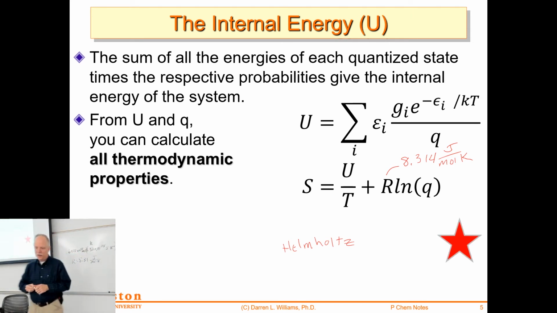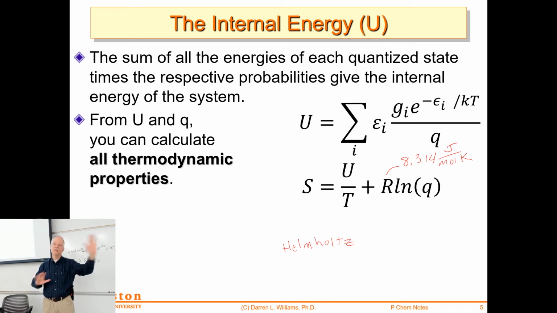So whenever you're dealing with wave numbers, then you might use the 0.695 wave numbers per Kelvin in this equation. If you want to deal in joules per mole, use R. If you want to deal with joules per Kelvin, just use Boltzmann's constant K. So you have the freedom to choose the units, but you just have to be consistent throughout. If I calculate the internal energy in the top equation with wave numbers, then I need to use R in wave numbers per Kelvin so that the internal energy and the gas constant have the same units.